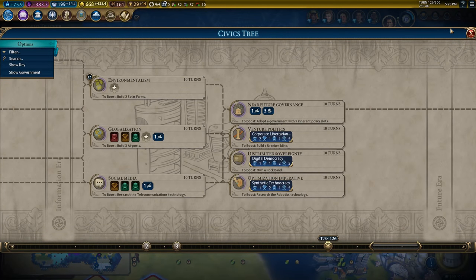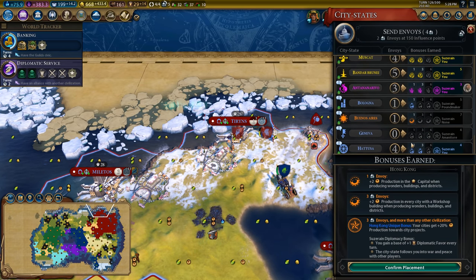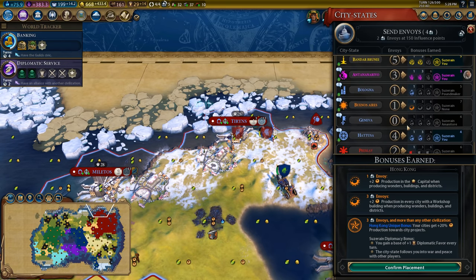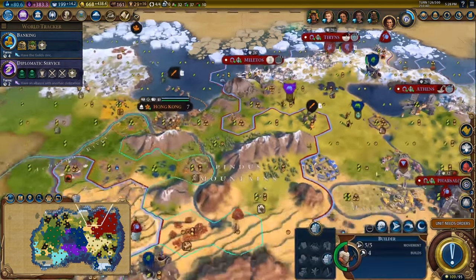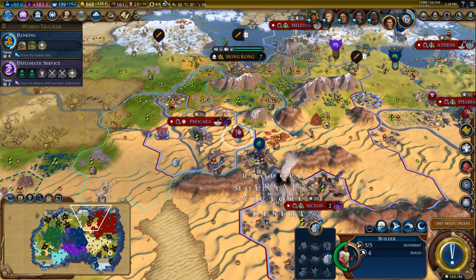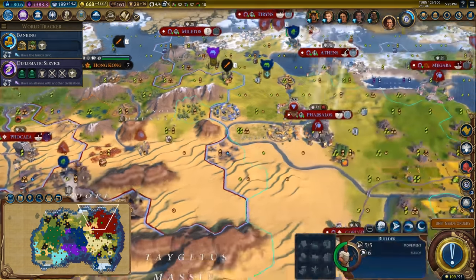And then we just click on environmentalism and hope that we get there in a meaningful amount of time. Or hope that we don't get there in a meaningful amount of time, because if we get there, that means we've been severely delayed. Go ahead and take over Bologna and Brussels. Excellent. Of course you would stand there in the way, wouldn't you?